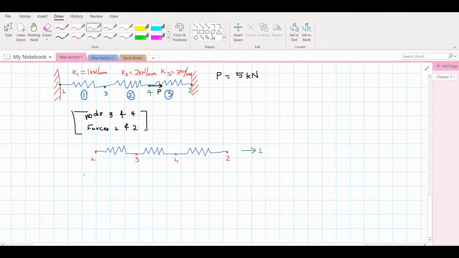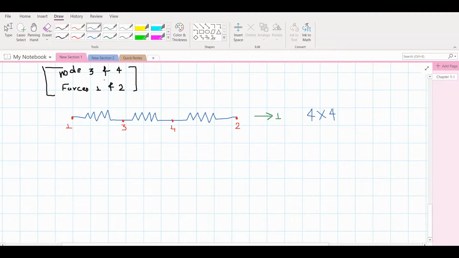We form a 4 by 4 matrix because there are 4 degrees of freedom altogether. We can name the first column as 1, second column as 2, third column as 3, 4, here also 1, 2, 3 and 4.